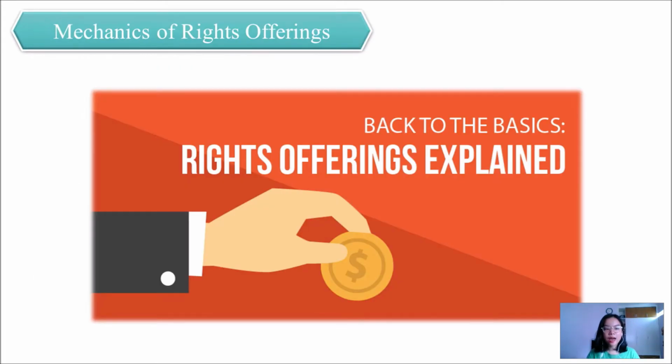So I have told you about the preemptive right. Now let's move on to explain the rights offering. Basically, a rights offering is an issue of common stock to existing stockholders. Each shareholder is issued an option to buy a specific number of new shares from the firm at a specific time, after which the right expires.